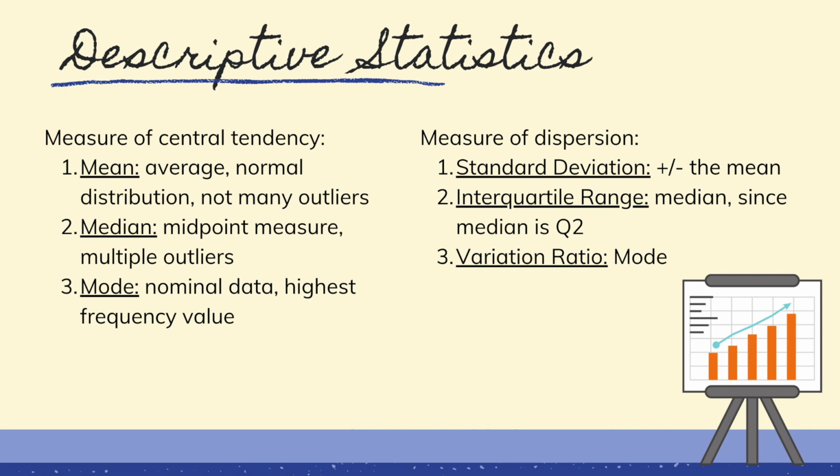So in the next few minutes, I will go over how to calculate mean and standard deviation and how to represent that on a chart or how to plot that on a graph using Excel. I'm focusing on mean and standard deviation because those are the most common ones. Plotting median and interquartile range and also mode and variation ratio are pretty simple. For median and interquartile range, you can very easily use a box and whisker graph.